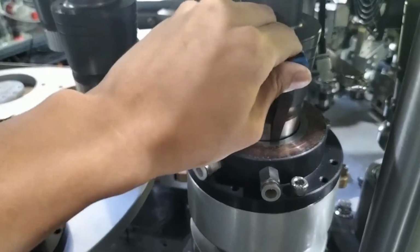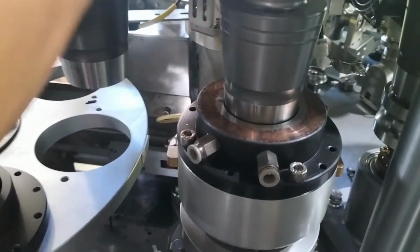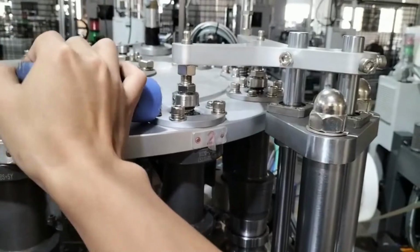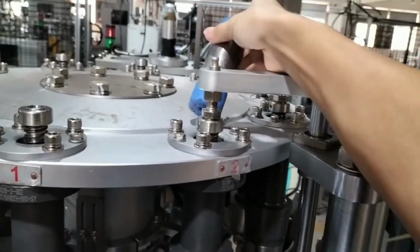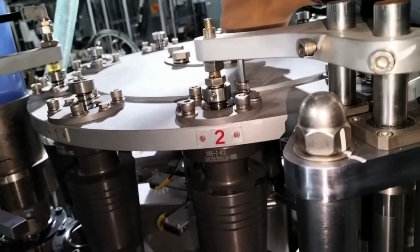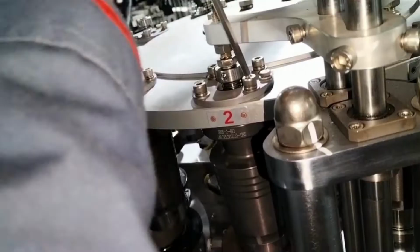Find the second mold to see if it is concentric with the bottom knurling. If not, knock the mold flange to adjust it. Then lock the screws. Install the third mold to the 10th mold in the same way as the previous method.